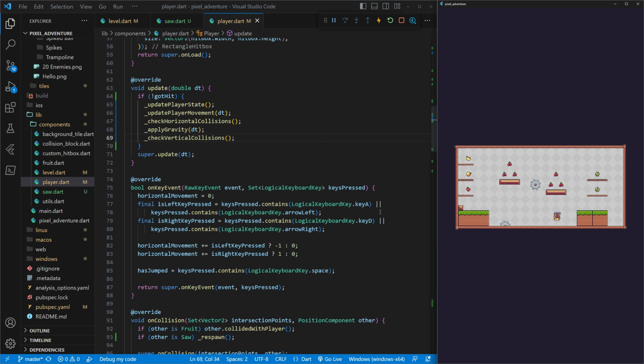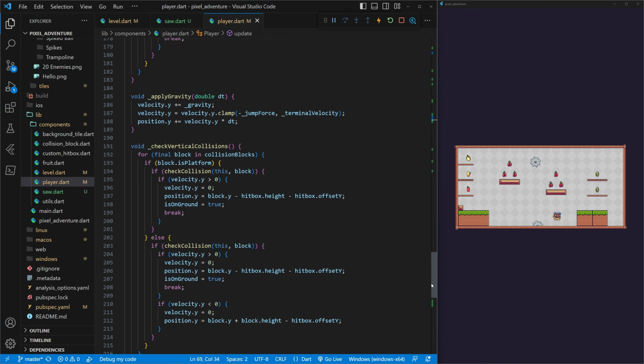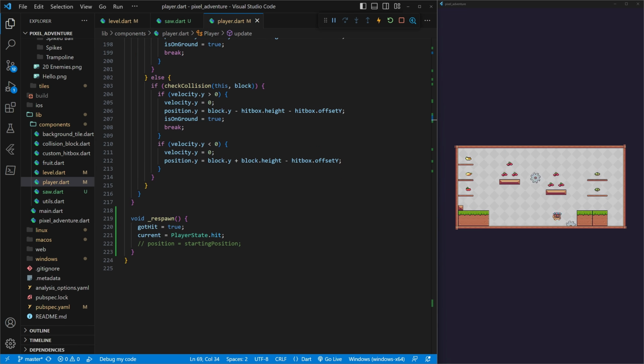So cool. Now that we've stopped everything from updating, we can come back to our respawn and continue on. So, what do we want to do now that we've gotten hit? First, we want to wait until our hit has finished its animation, because this is looping. We want it to only loop through once, and there's not a way to just loop through once. Please let me know if there is, but I haven't found a way to only loop through an animation once and then do something else.